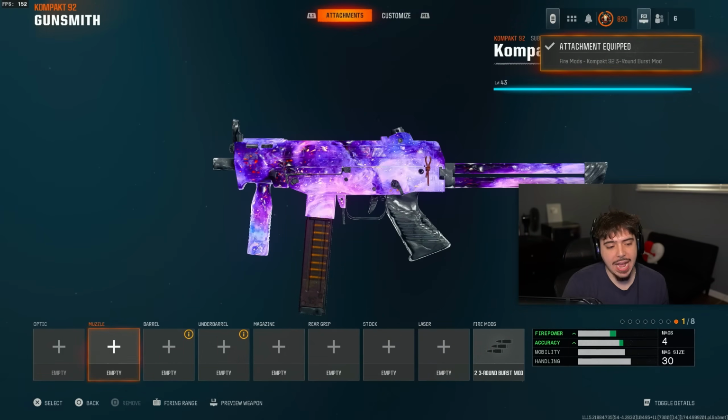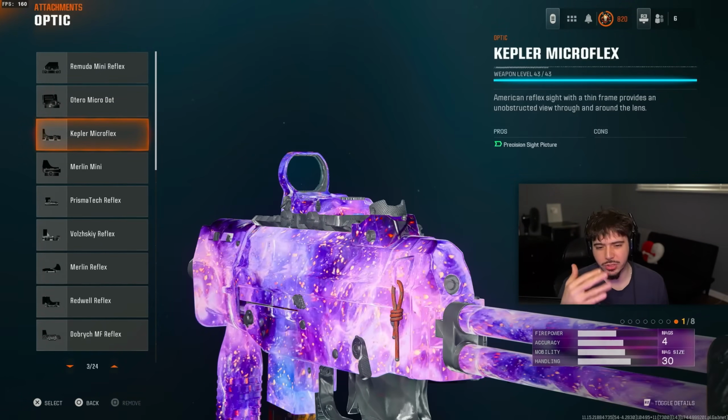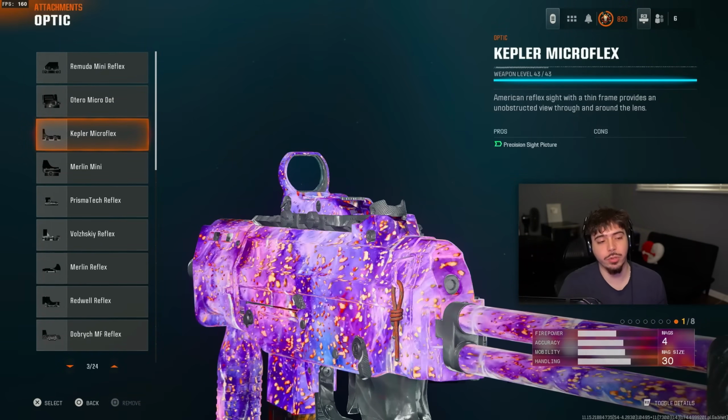So throw this on. Next, I like to throw an optic on. I don't think the iron sights are particularly the best, especially for this 3-round burst setup we're going to be running. So I like to run the Kepler Microflex.